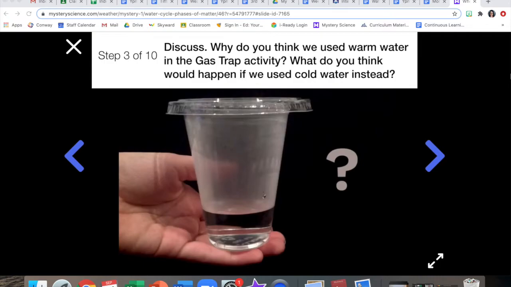So first, and you may want to pause the video and talk to someone in your home here, why do you think we used warm water in the gas trap activity? What do you think would have happened if we used cold water instead? Or maybe you even tried that. Take a minute and think about that.